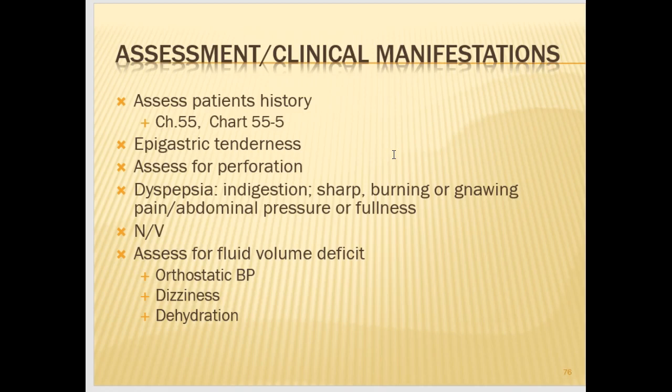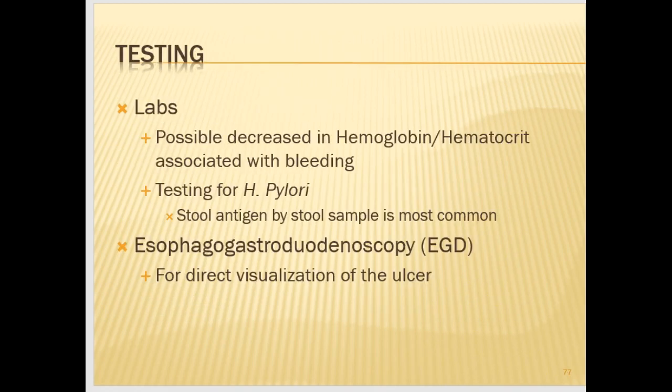Ask, are you having any epigastric tenderness? Then you assess the stomach. You can't see perforations from the inside, but you can ask about any tenderness, and you can look for any discoloration. You can ask if they're having any heartburn or dyspepsia, or if they're nauseated. Have you been nauseated? How many episodes of vomiting have you had? Check orthostatic vital signs, making sure that they're not too dry and that the fluid volume in their body is not low. So you're making sure that they're safe.